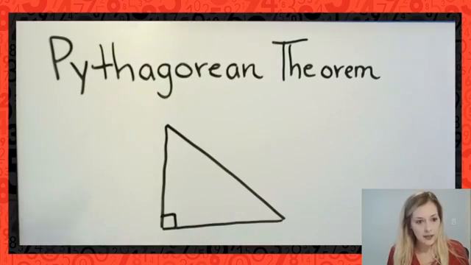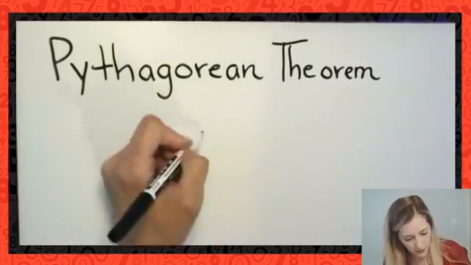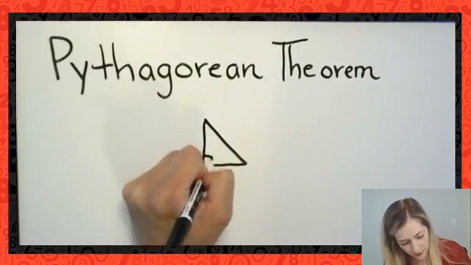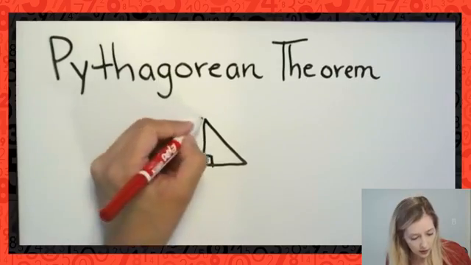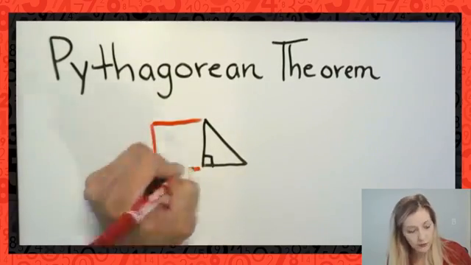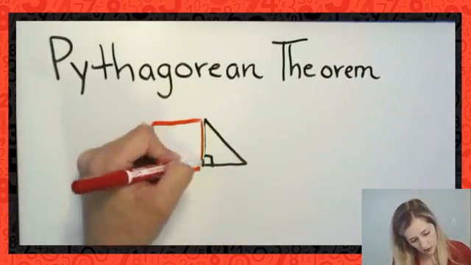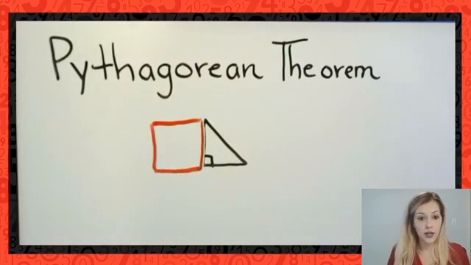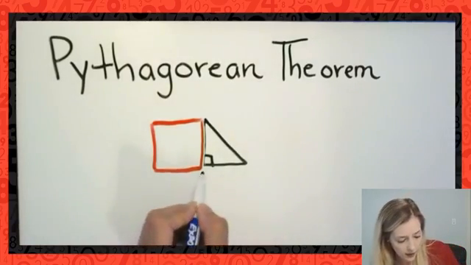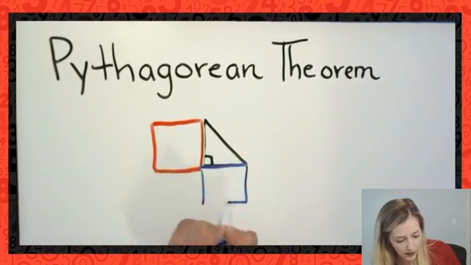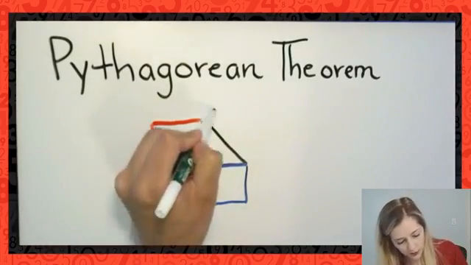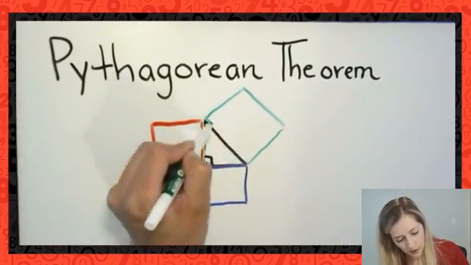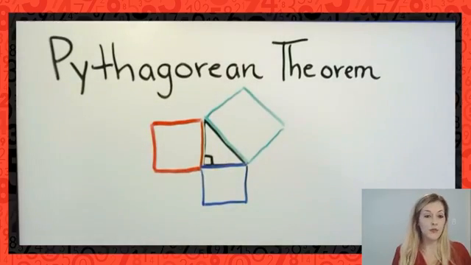So if I take the square, you know what? I'm going to make this smaller. I can show you this visually. If I take the square, quite literally, the square formed on this end of the right triangle, of the leg, and then I take the square here, it's actually going to be equal to the square formed with the hypotenuse as the base of this square.